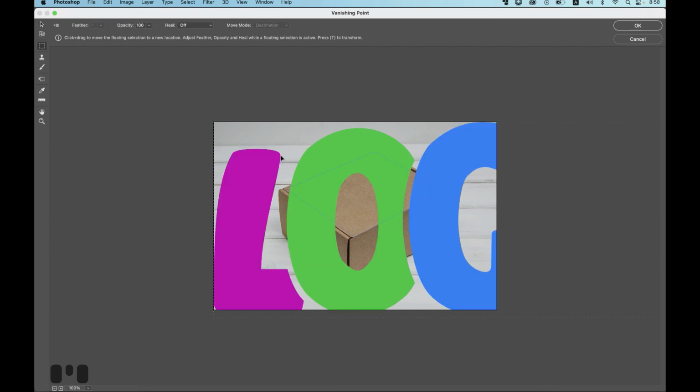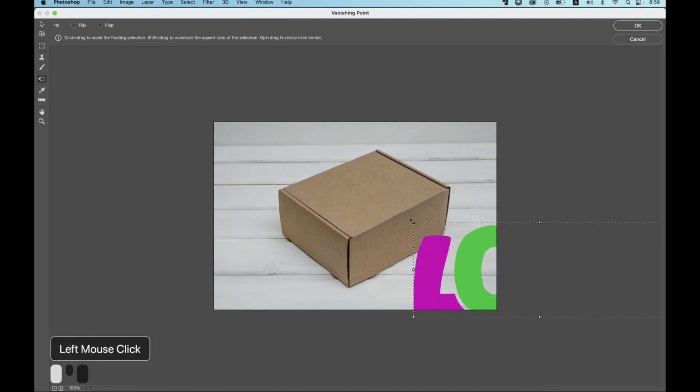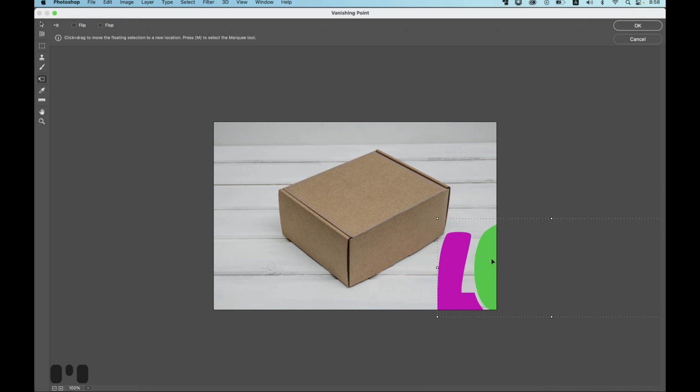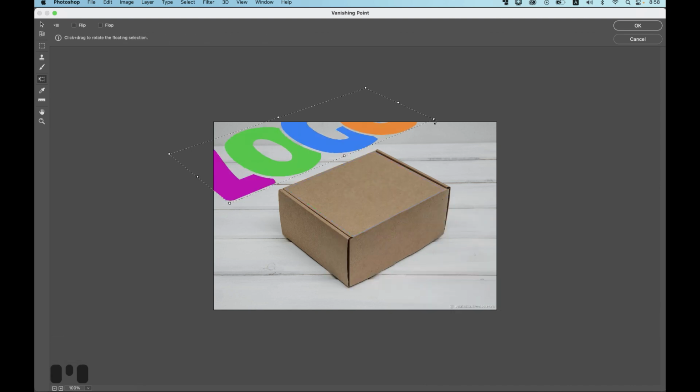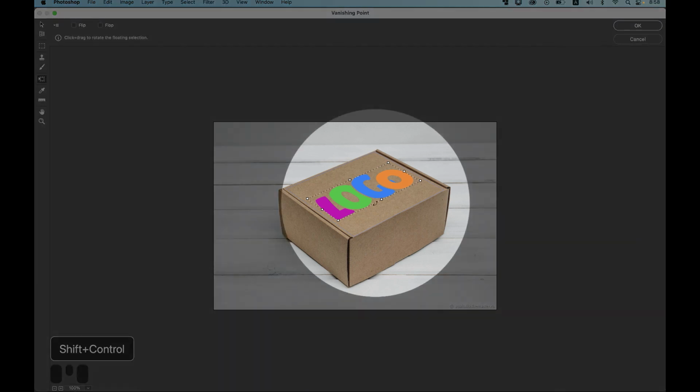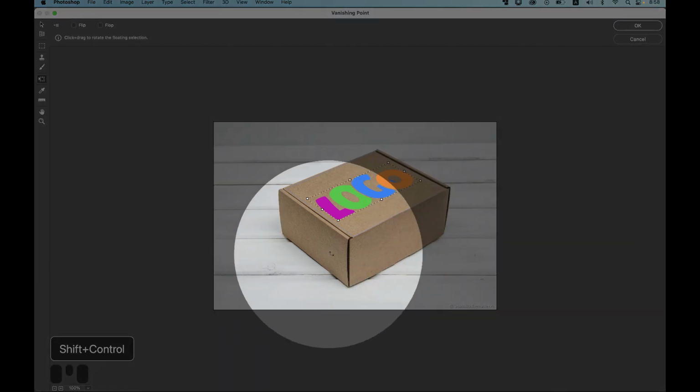So we need to change the size of this logo by pressing T and just drag with Shift and change the place, and let's make it smaller with Shift and place it right over here. And the same job we make with this side.